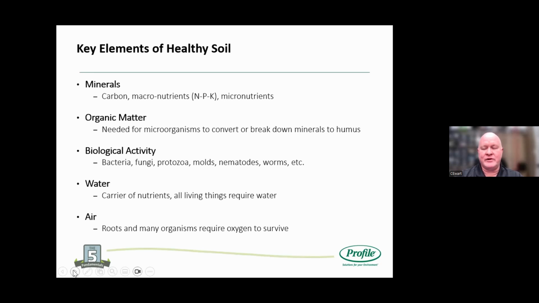Air is also important. This comes into the factor of if we have soil that's completely waterlogged, too much water is not a good thing. If there's no air access to the plant roots, they can't grow. And it's the same thing with compaction. If the plants can't get into an area where they've got access to some air and some water, then they're not going to be successful either.